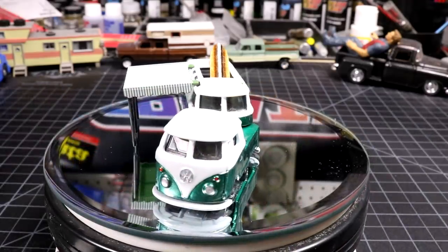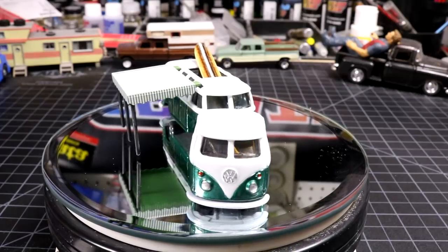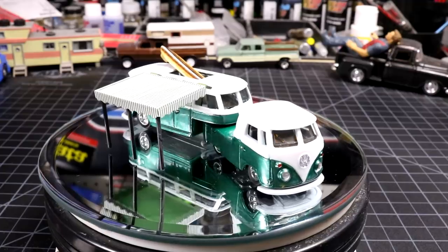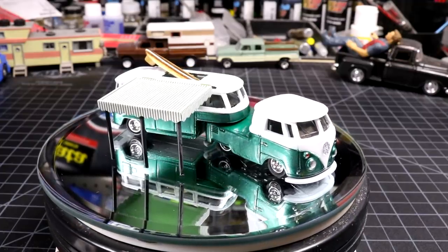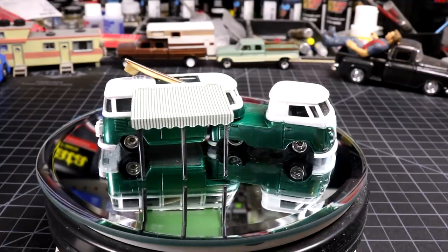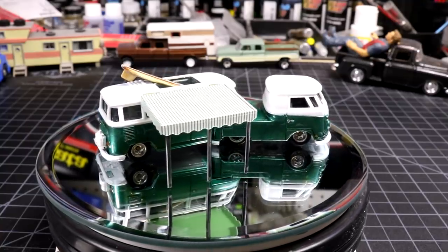Pretty cool idea. One of you guys posted this on the Reddit, like the actual van conversion. So that's where I got the idea. So keep that up, post your ideas there of like crazy concept type chop up builds, and I'll grab stuff off of there in the future.